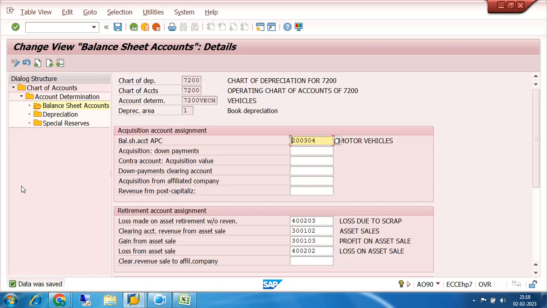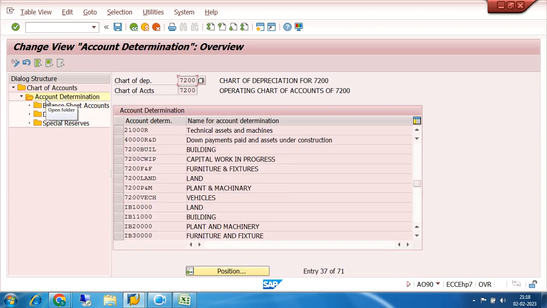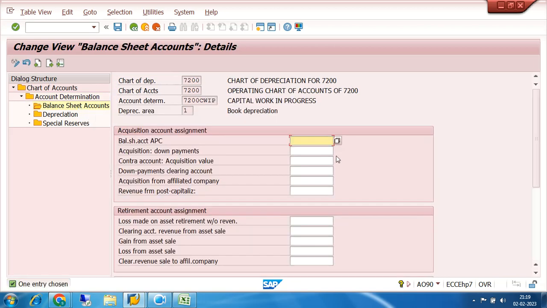Okay, now we will go to the next one. Next one is what? After furniture and fixture, only one is left, that is CWIP, capital work in progress. Just click on continue, right?